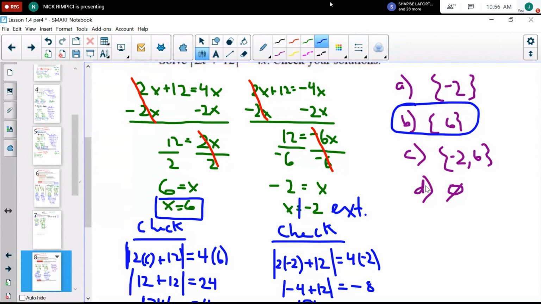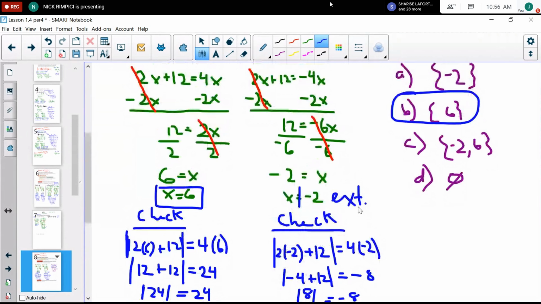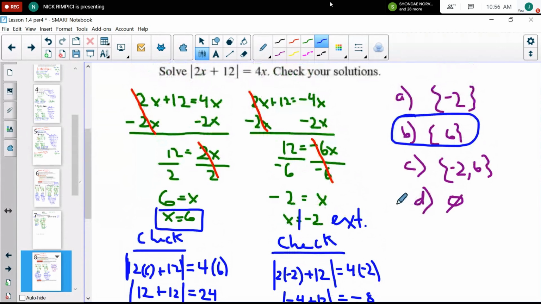So this is all the algebra. This is to do it algebraically to see what's happening. This is a full algebraic proof. Everything's shown. It would be a full credit response. It was in the back of the booklet, right? Because I don't know where you're going to get this question. It might be multiple choice, or it might be in the back. So I have to show you all the ways of solving it. Plus, I want you to have an understanding of how to solve this problem both algebraically and graphically.